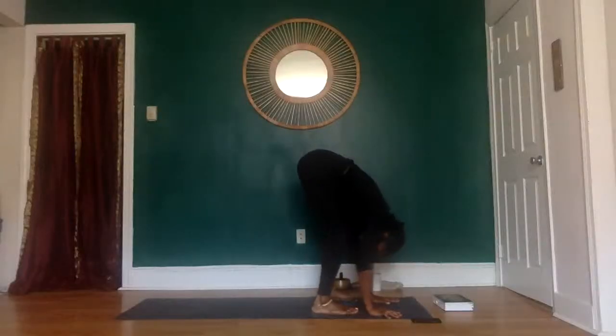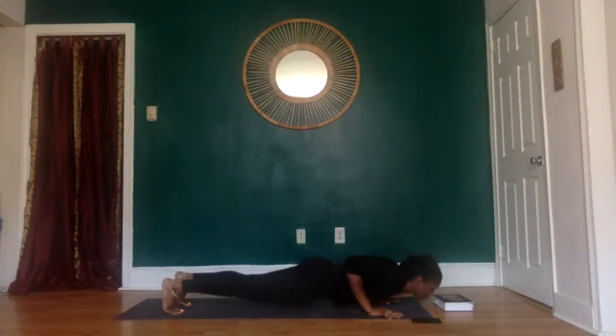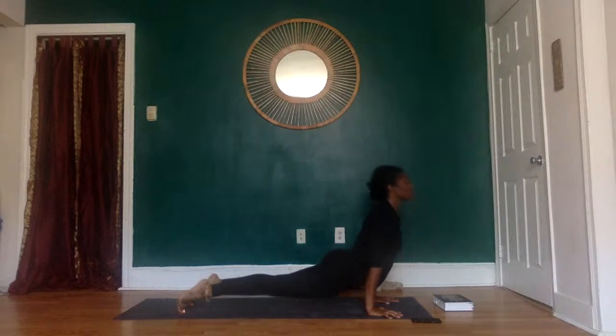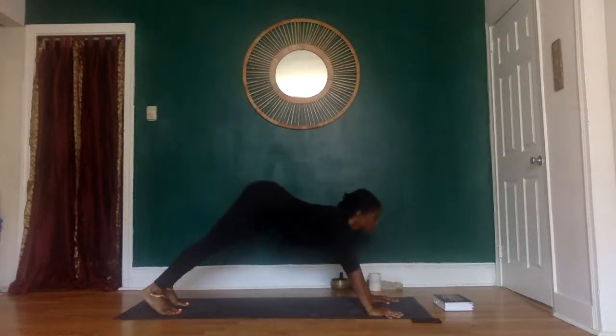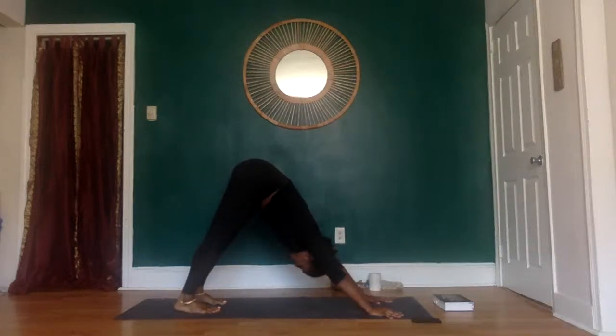Palms down to the mat. Maybe moving to crow, or maybe coming straight through your vinyasa, or meeting in downward facing dog. Wherever you are, just take a few breaths as you transition from one phase of movements to the next. Inhaling through the nose and exhaling through the mouth.